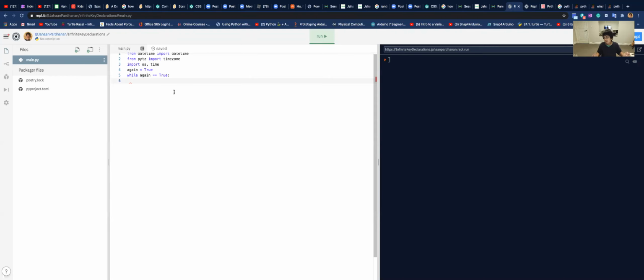In Scratch, remember there's the block called repeat until. Same principle. So while again is equal to true is the same thing as repeat until again is equal to false. So yeah.